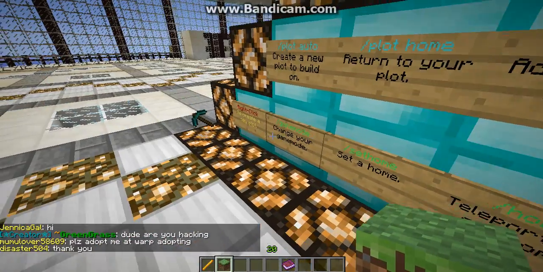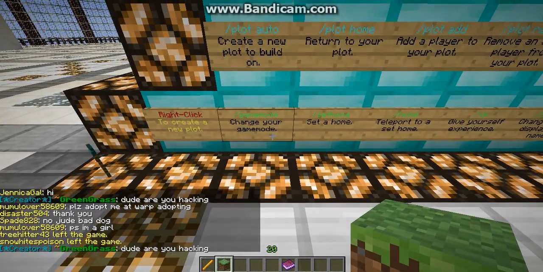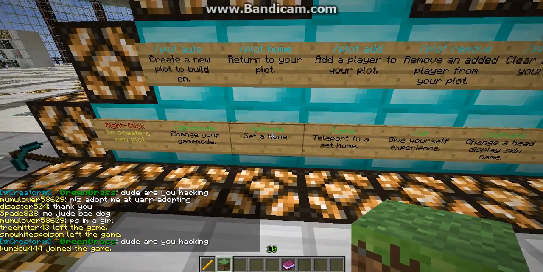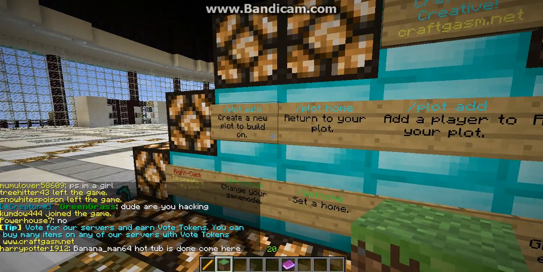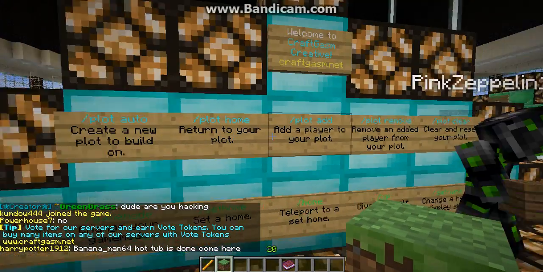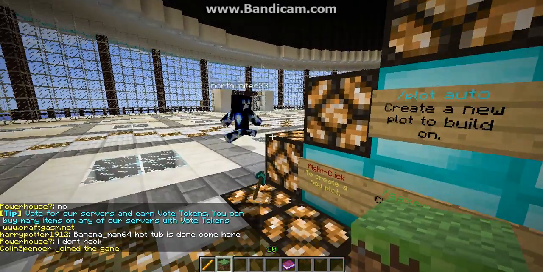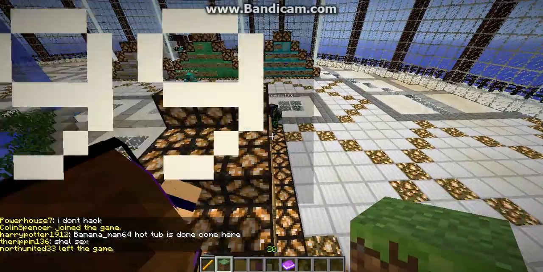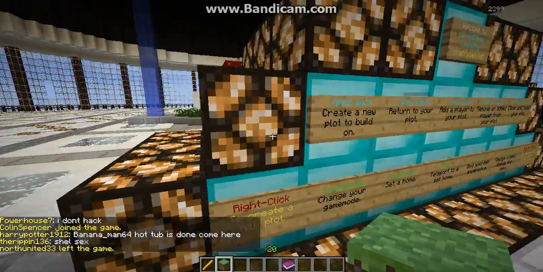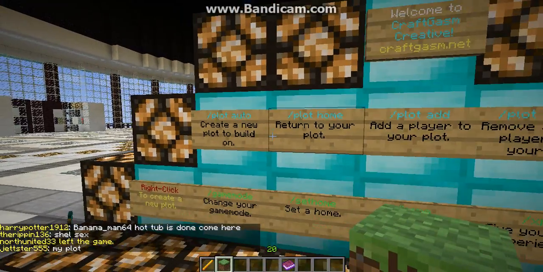On this server, you get to change your game mode. You can change it back and forth from survival to creative. You can set a home, but you have to get a plot first. And the plots, they look like bunches of... I'll show you it later. But here's our commands for the plot.